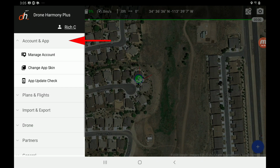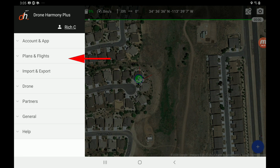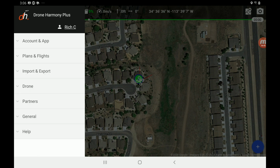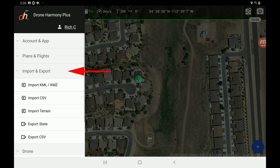So we've got our account, manage our account, and we've got plans and flights, so we can load saved ones, we can save new ones. And we'll be going over this in depth in this series coming up. So right now we're just doing a quick overview. So don't panic. I'm not jumping ahead of you. I'm learning with you. Import and export.